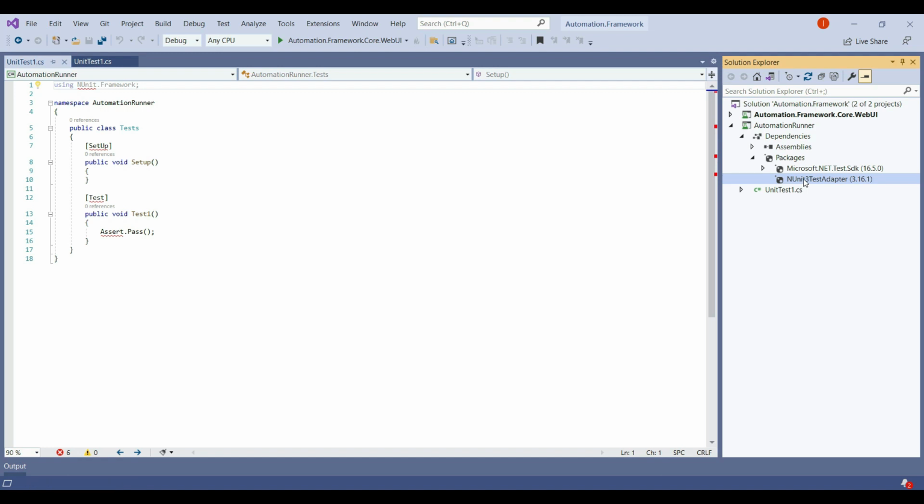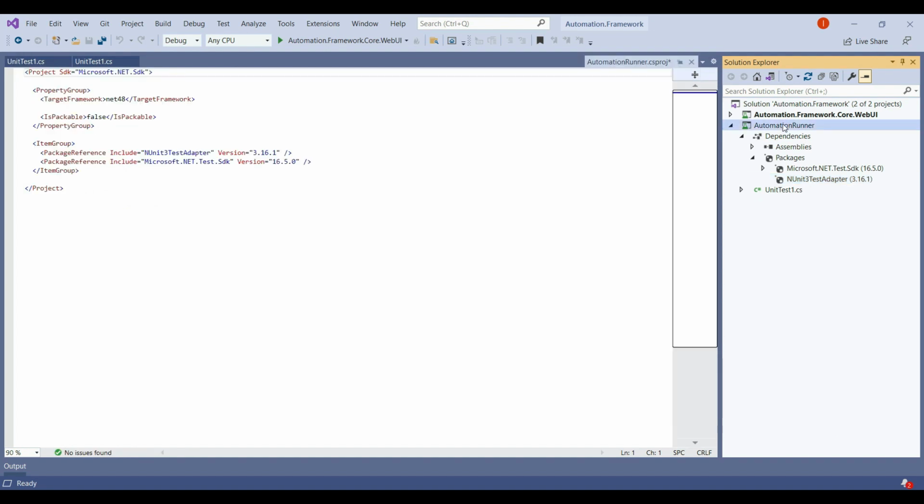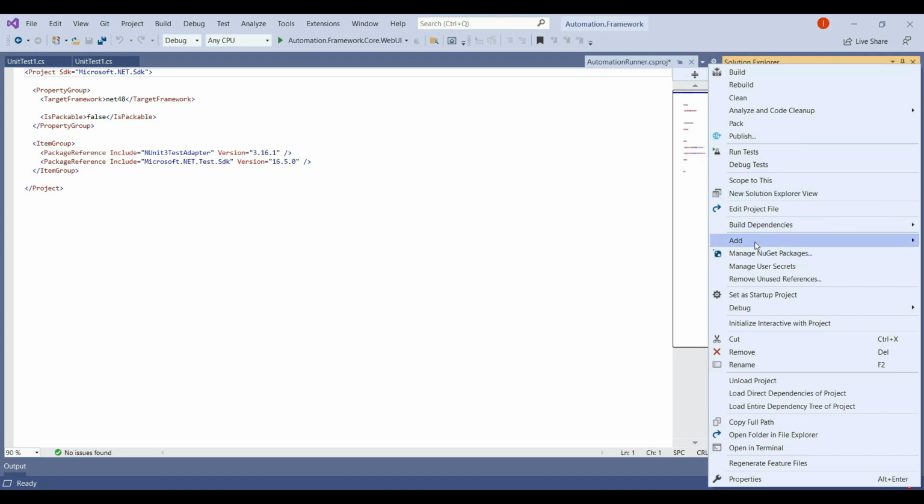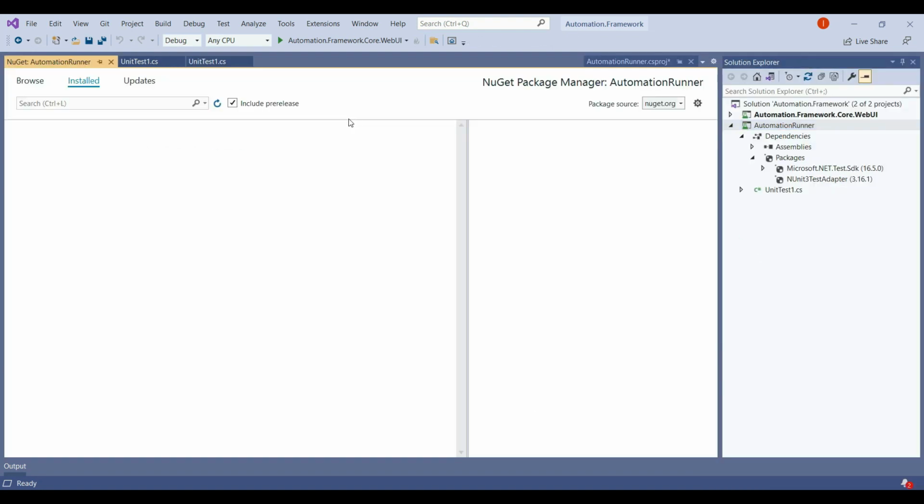For that, what we need to do is download NuGet packages. And a NuGet package is nothing but an API, or you can say the methods or the programs which are exposed by some other person, and that library, that package we are going to use in our projects to perform the actions. Right now we need a SpecFlow NuGet package. Right click on the project, and here is Manage NuGet Packages.